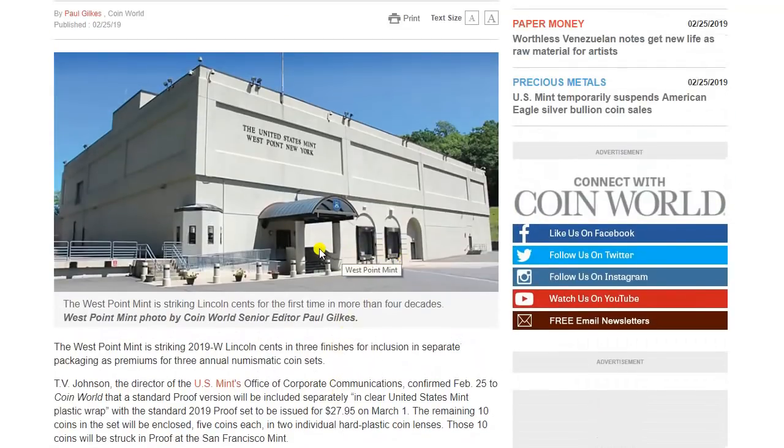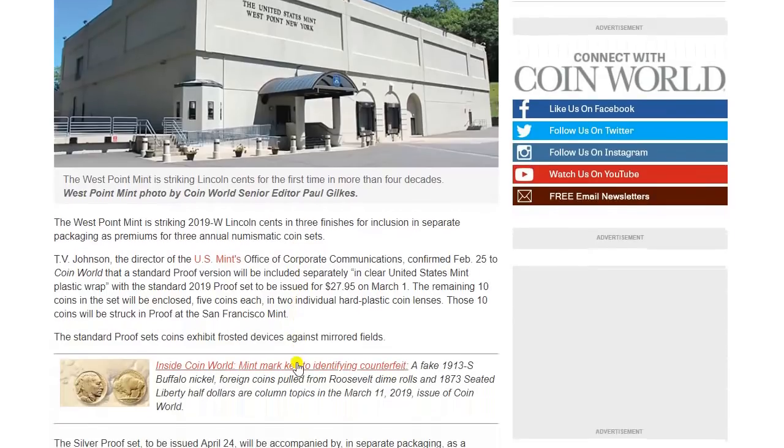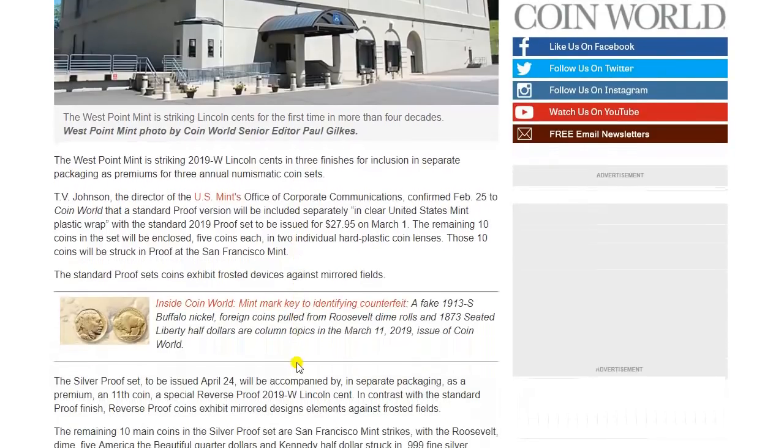So, very interesting indeed. But is it really all that interesting? A reverse-proof — I guess it'll be a first for collectors to add these to their Lincoln cent collections. I was kind of hoping there would have been an enhanced uncirculated version for the uncirculated set. But even so, it does have some special finish on it, and in some degree it does make sense that they would be an uncirculated West Point minted Lincoln cent.